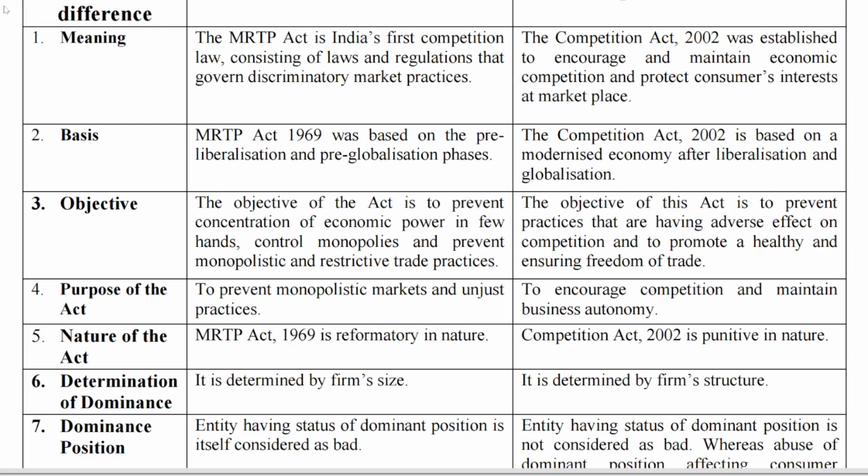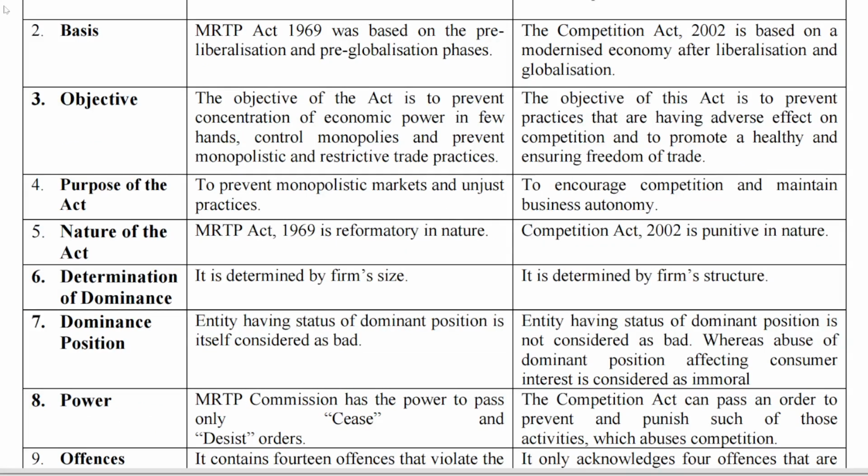Third, objective. The objective of MRTP Act is to prevent concentration of economic power in hands of few, control monopolies, and prevent monopolistic and restrictive trade practices. Whereas the objective of Competition Act is to prevent practices that have adverse effect on competition and to promote a healthy market, ensuring freedom of trade.